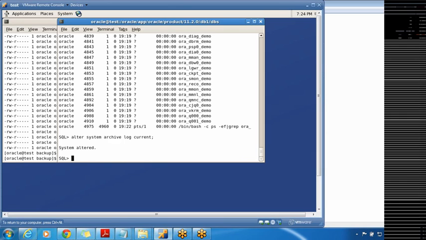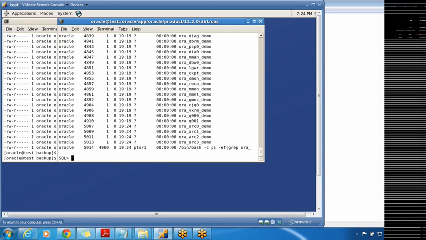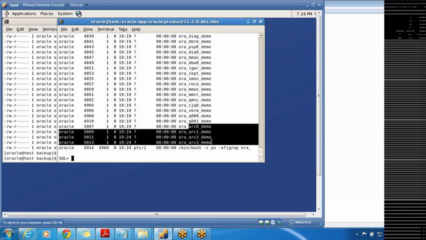I was able to archive the content too. Now, if I do ps -ef | grep ora_, my ARCH process has started. So Oracle automatically starts the archive process. Even if you kill the ARCH process, nothing will happen to the database. Automatically, the process will be restarted.